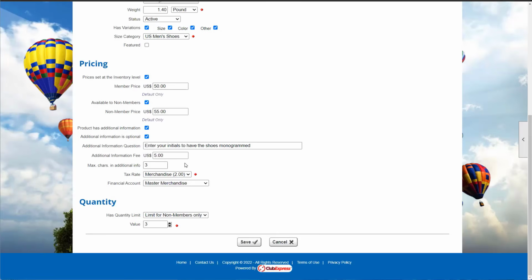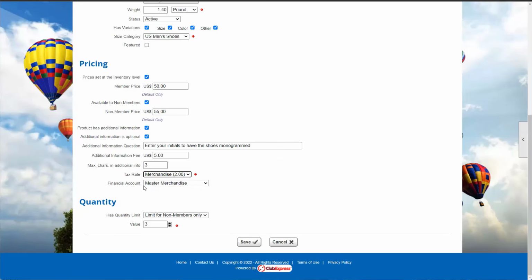So that's one way you can allow people to customize the product and bill for that, and also ask questions about it if someone wanted different customizations on their product. You can also apply tax to this item. You can say, this item requires tax. We looked at this earlier, but that was just a default. If there's a certain item that doesn't incur tax, you can say this item doesn't incur tax. And when someone pays this $50 and this $5, so a total of $55 for a member, it would not apply tax. And if you choose a tax rate that we've set up in our money tab of the control panel, it would apply that tax rate.